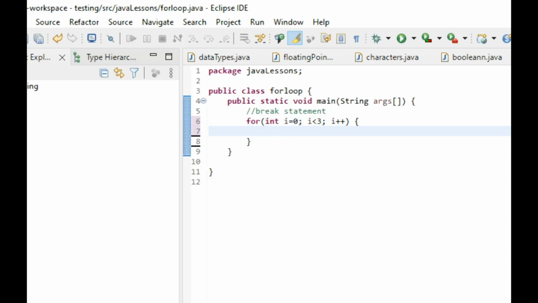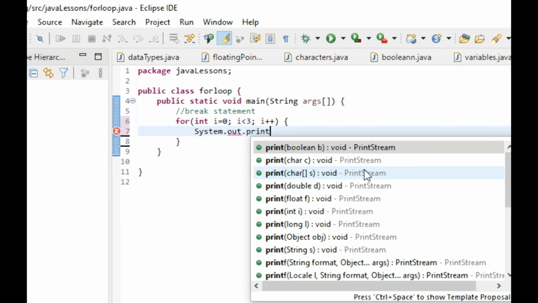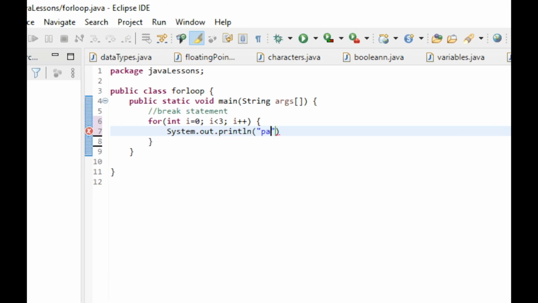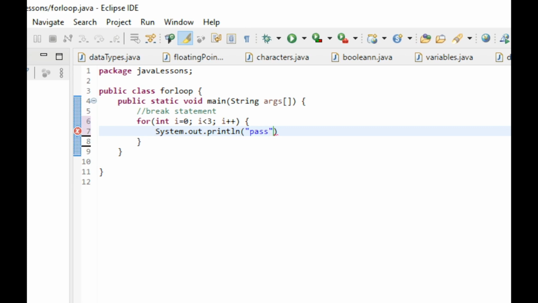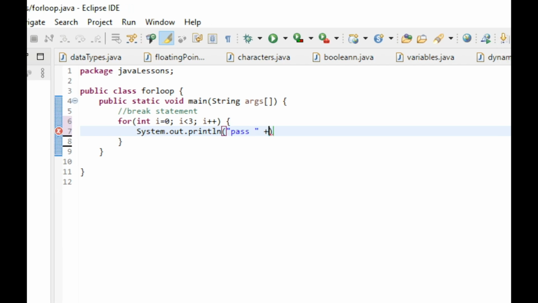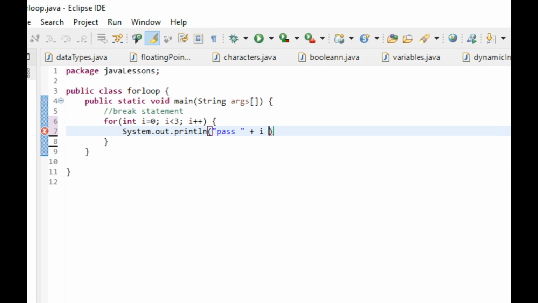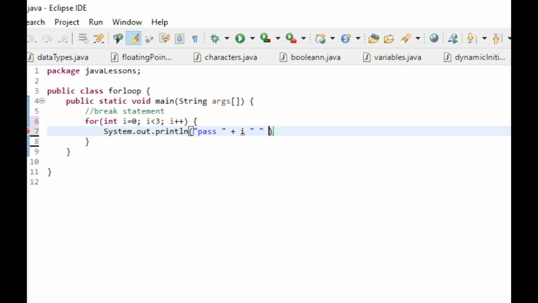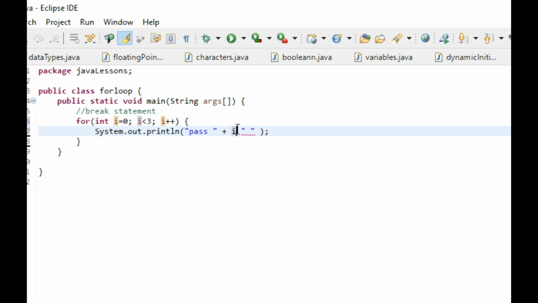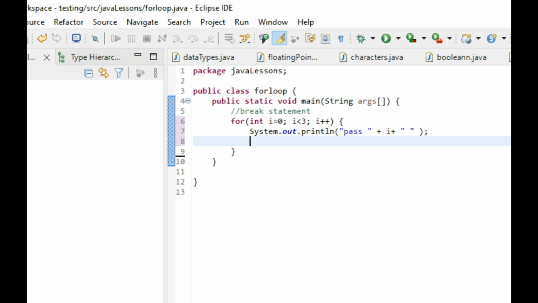Then I want us to print, System.out.println, the word pass, and then we also have the value of i. We pass the value of i, and let's have an empty space there, okay, here we need to have plus. So that is our outer loop. That is what it does.